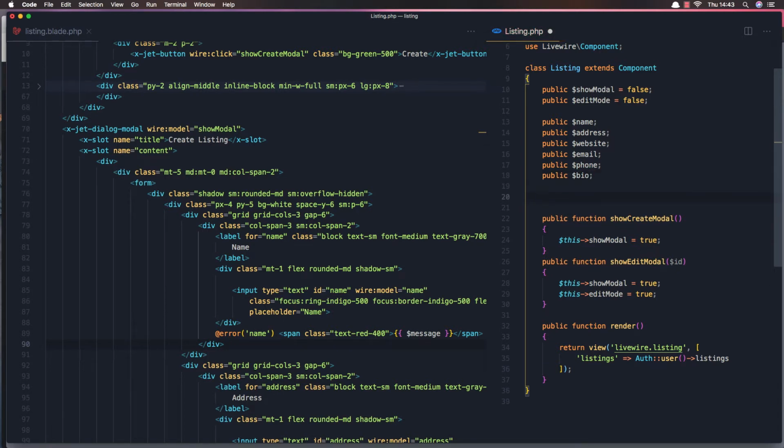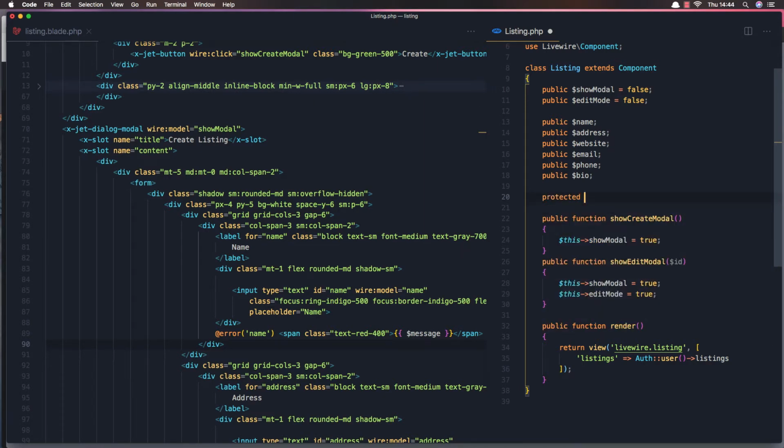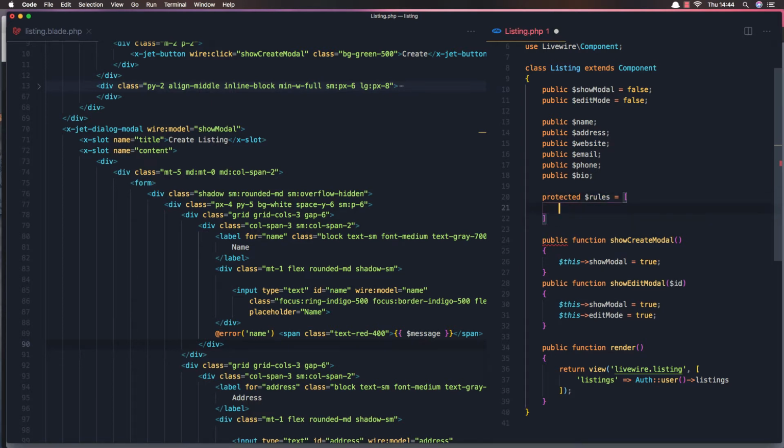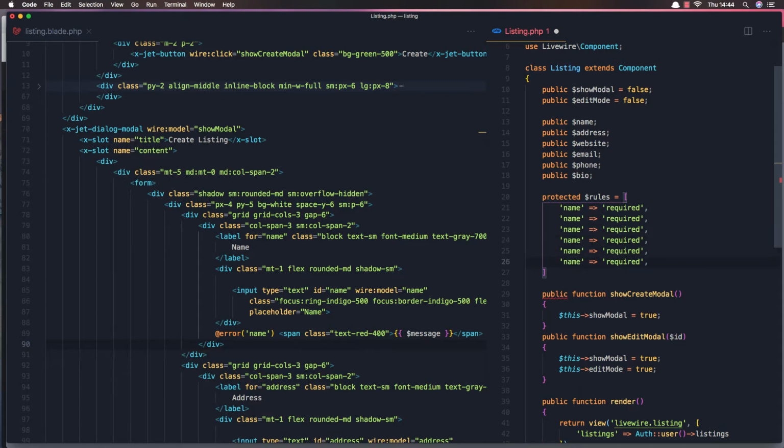After that I'm going to make a protected rules. We need to validate the form, so we have name, and this is going to be required, and I'm going to copy this and paste it here.